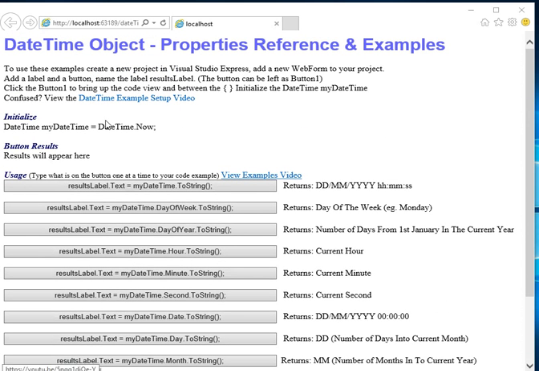So in the date and time example setup video, we got down to initializing our own date and time object, which we called myDateTime. The whole idea was if you had a results label on your screen, and you initialize that under a single button, you can then copy what you see on the buttons here exactly as it is underneath your date and time declaration here, and click your button and the results will be instant, so you don't have to think about it too much. You can literally just whack it in your IDE and away you go.